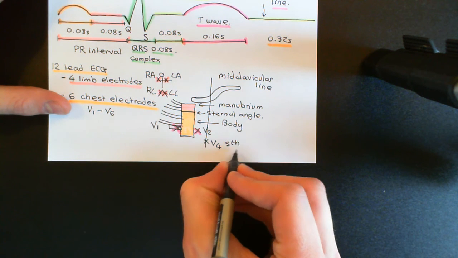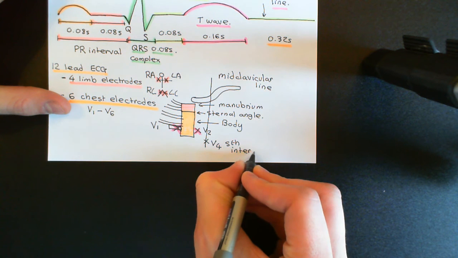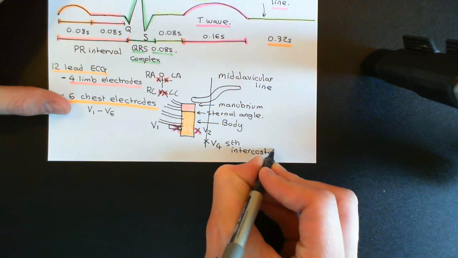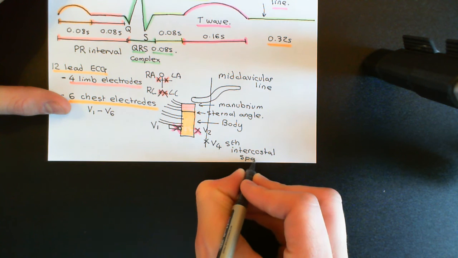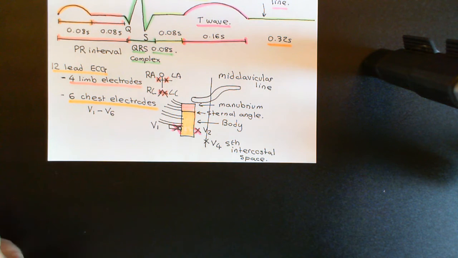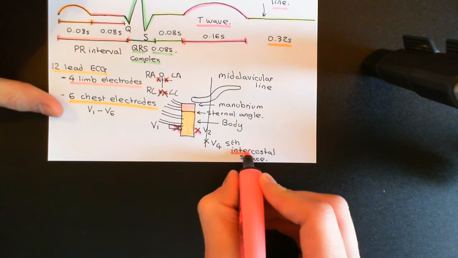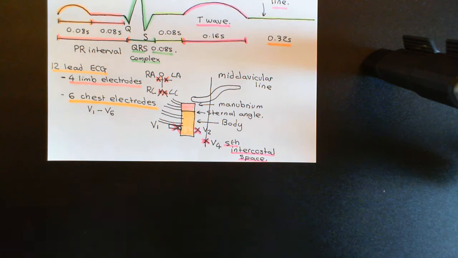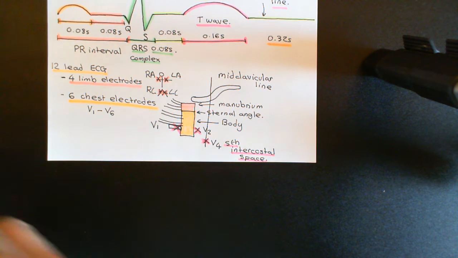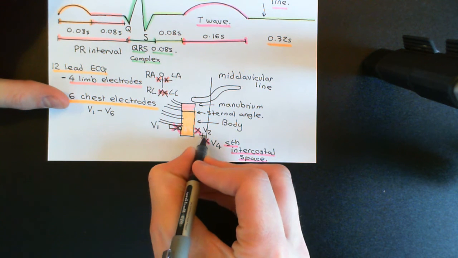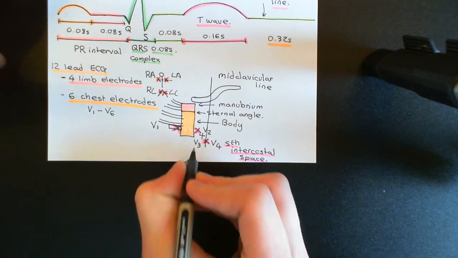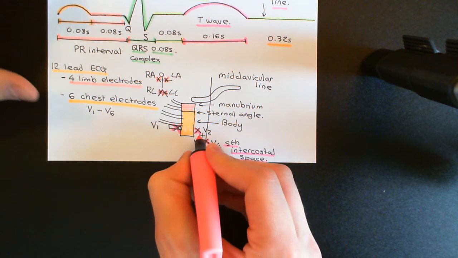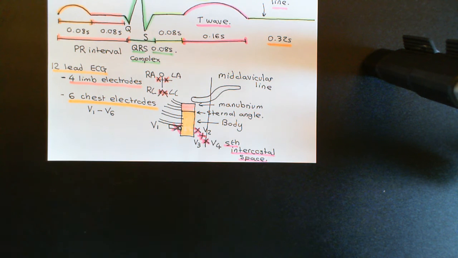So I'll just put this fifth intercostal space here. Okay, so we put V4 there, and now that we've got V2 and V4, I can describe where you will put V3. So V3 is just put in between V2 and V4. So once you've stuck V2 and V4 onto the chest, what you can then do is just put V3 so that it lies in between the two here. That's why we needed to first describe where V4 was before we could describe where V3 was going to go. Okay, so that's where we'll put the third chest electrode.